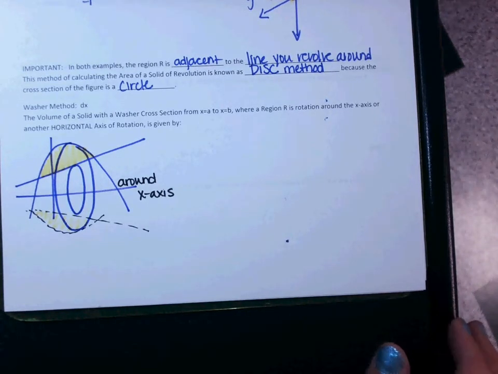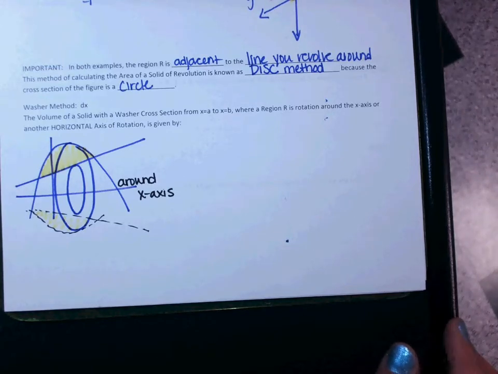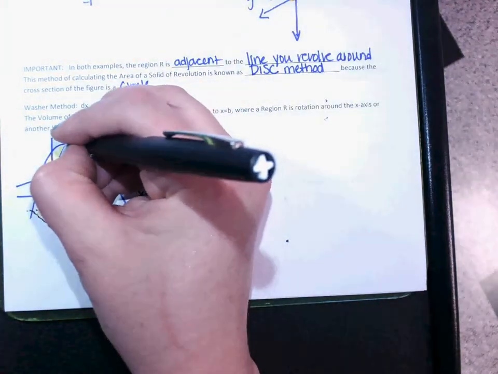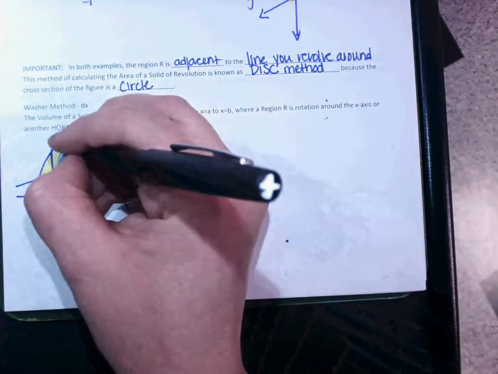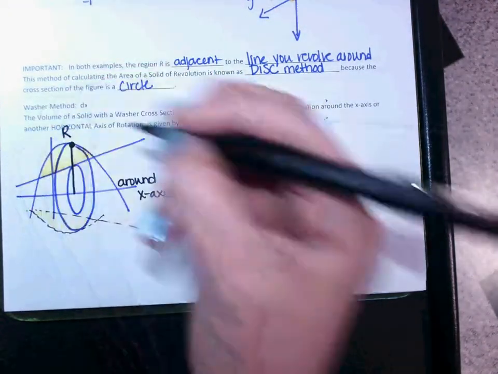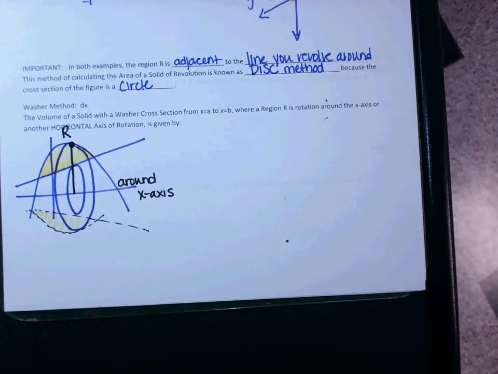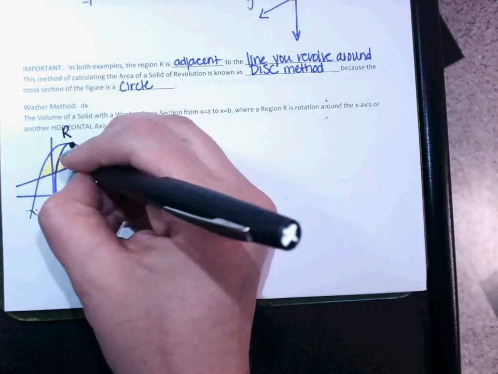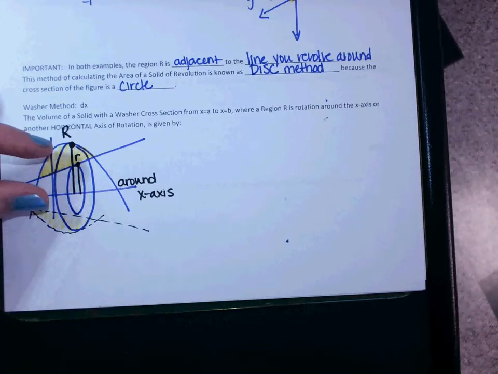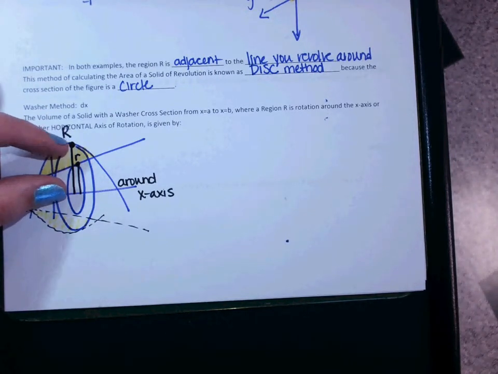Okay, so here's why this matters. Okay, here's why this matters. Instead of only having one R, you're going to have two R's. Okay, so here's the difference. Your capital R is going to go from the farther away graph to the axis of revolution. We're going to call that capital R. And then your little r is going to represent the circle in the middle, the empty one. So it would be right there. So capital R goes from here to here, and little r goes from here to here.